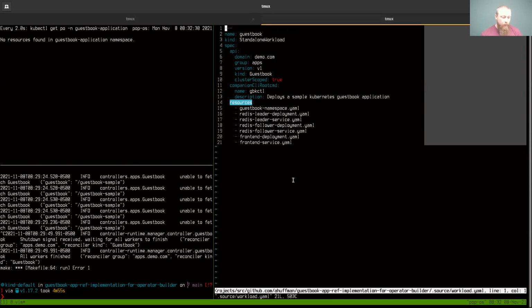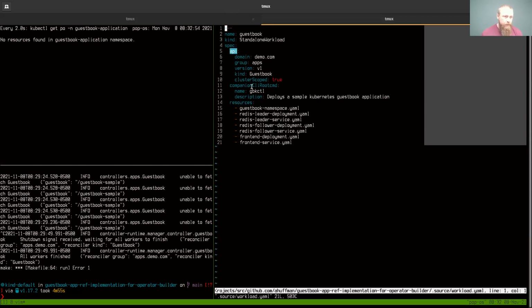So that's why when we ran Operator Builder commands, we just had to pass it this file, and it in turn references these resource manifests. And Operator Builder then consumes this list of resources and uses it to generate the source code for all the objects that we need to manage.